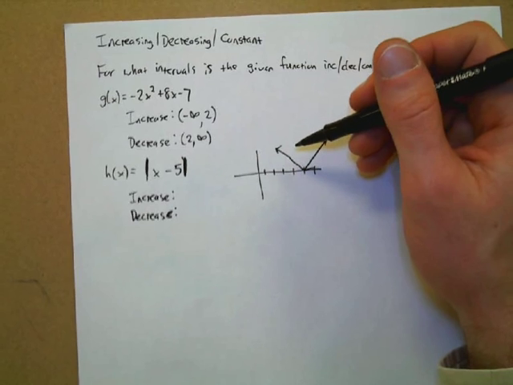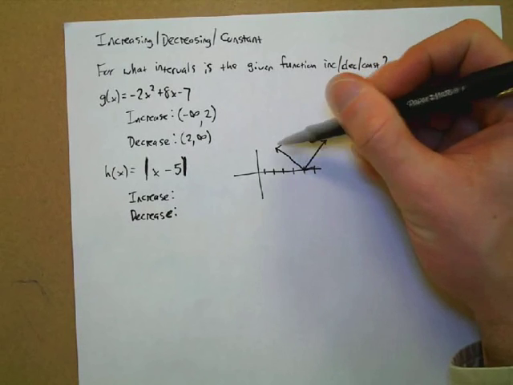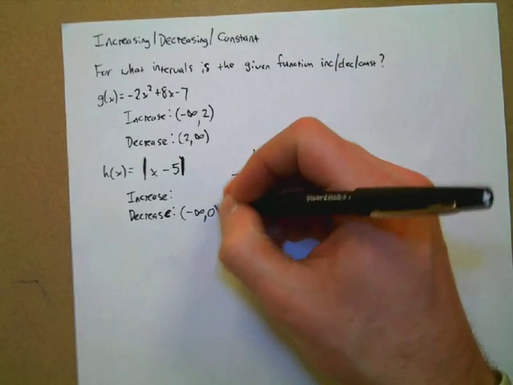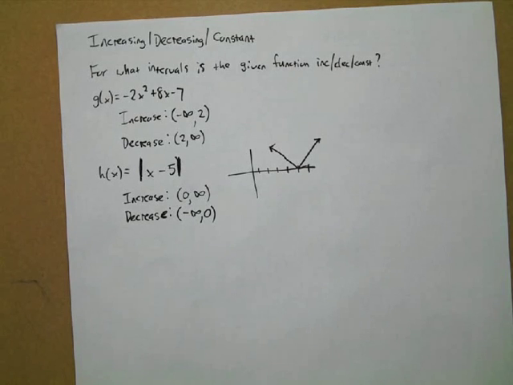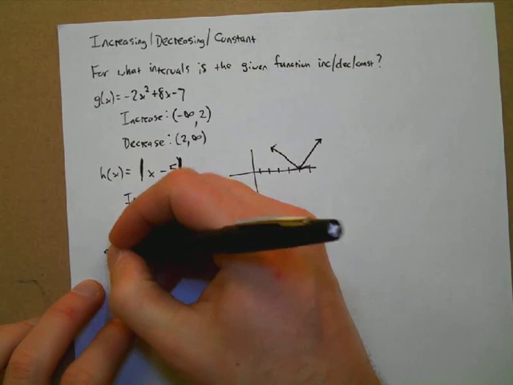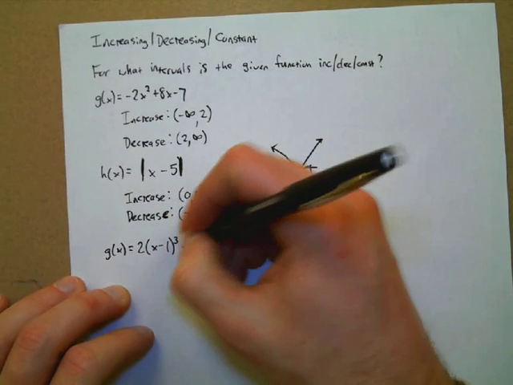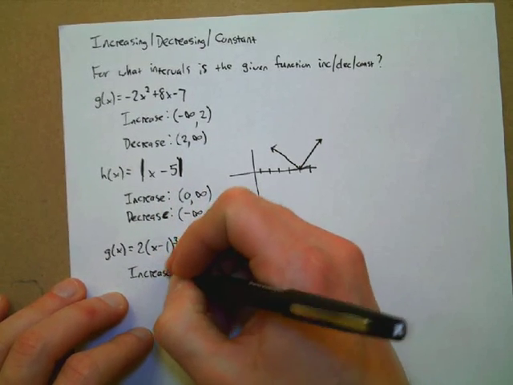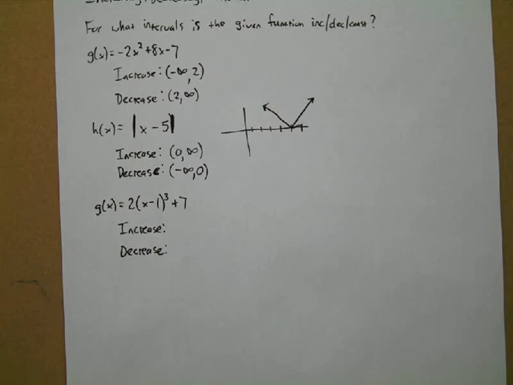So again, sketch it out if you need to, using your transformations, or just visualize it in your brain. That's fine too. All right, we'll do one more here, and this one I'm going to have you try. Please try it without a calculator. If you really need to, do it and then check with your calculator. But try this without a calculator. It shouldn't be too bad. What that graph is going to look like, or what its parent function is, and then how it transforms, and then where it's going to be increasing, where it's going to be decreasing, and where it might be constant. But of course, it's not going to be constant.